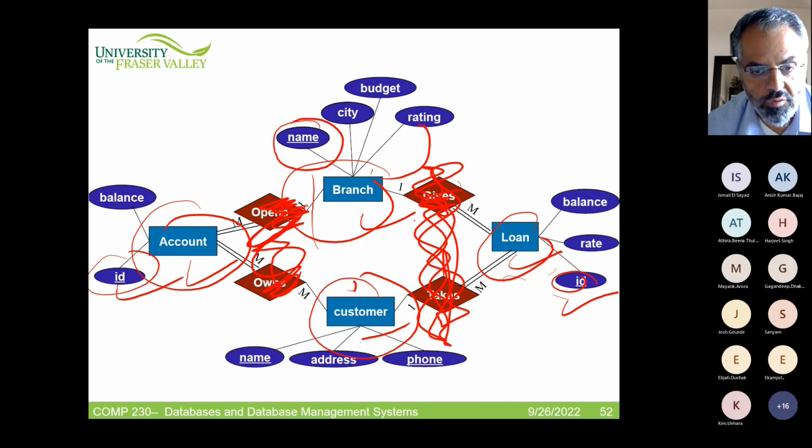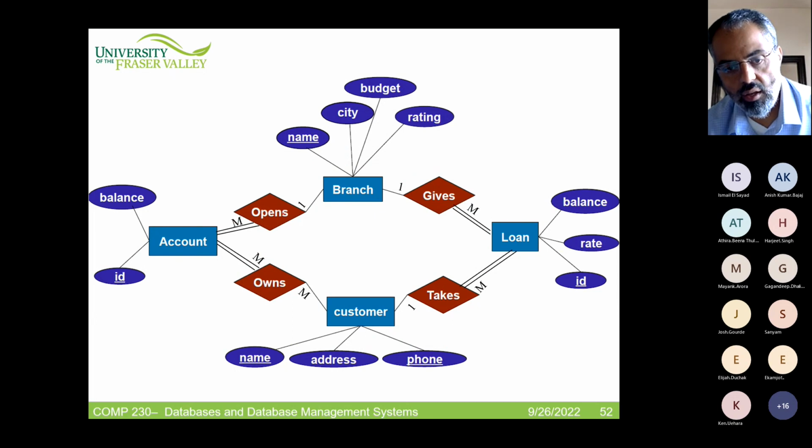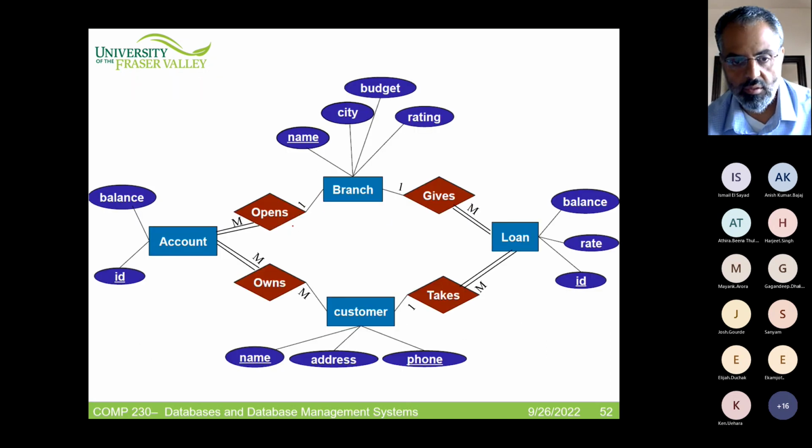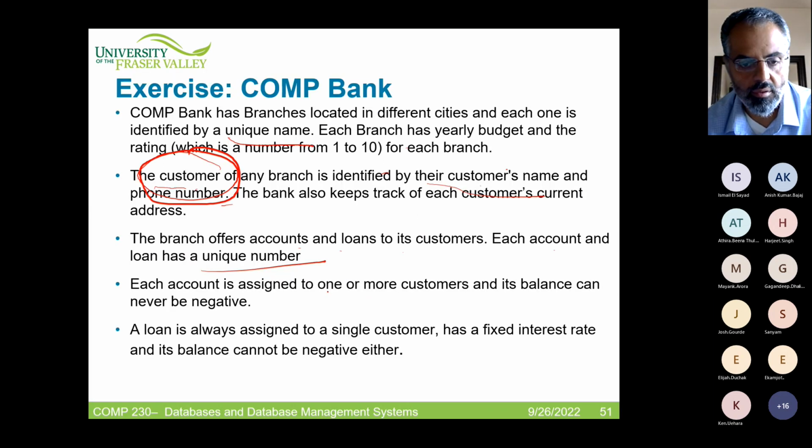So I first finish the entity sets, their attributes, and if there is a special attribute, their keys, and then I start thinking about relationships. First we should finish the entity sets. Do we include all entity sets based on the concept? How can you know? As I said, if you have any concept that has some description and attributes, in this case I need to create an entity set for it. And then I think about relationships based on the requirements.